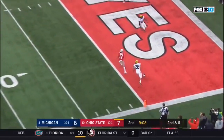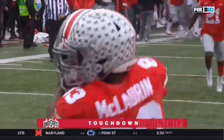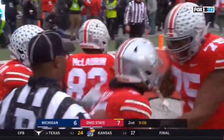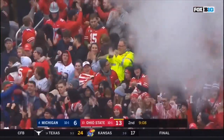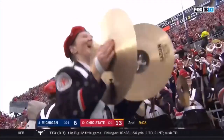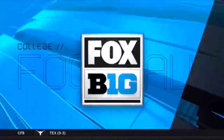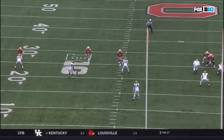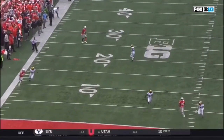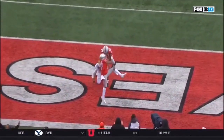Haskins to the corner — Haskins, touchdown again! Chris Olave with his second career touchdown. He ran a great route. The young man from San Marcos, California. And they're picking on number 28, Brandon Watson, far side of your screen on the left. Great release off the line of scrimmage, stays inbounds and he's able to come back to the ball for an easy touchdown.